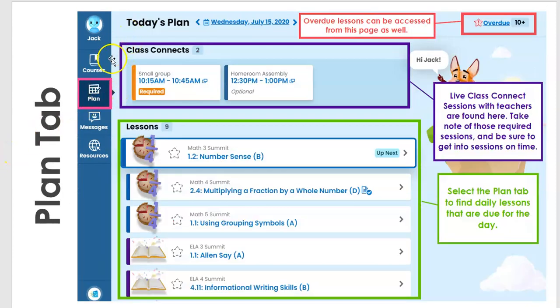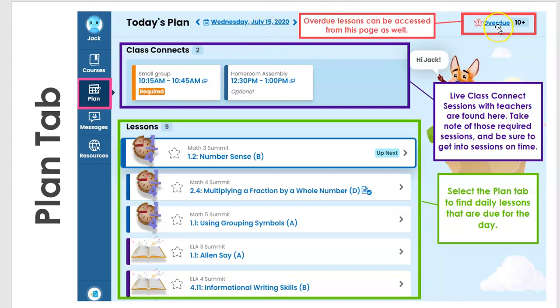If you come back to the home page and you select the Plan tab, this is the tab you are going to use to do your work daily. This is the same type of tab for our weekly and daily plan that we used to use in the old OLS. So you want to come here every day to see what your student should be working on for that day. Again, it'll say the day's date here at the top. You can use the arrows to move forward and backward on days to see what has been completed or what is upcoming.